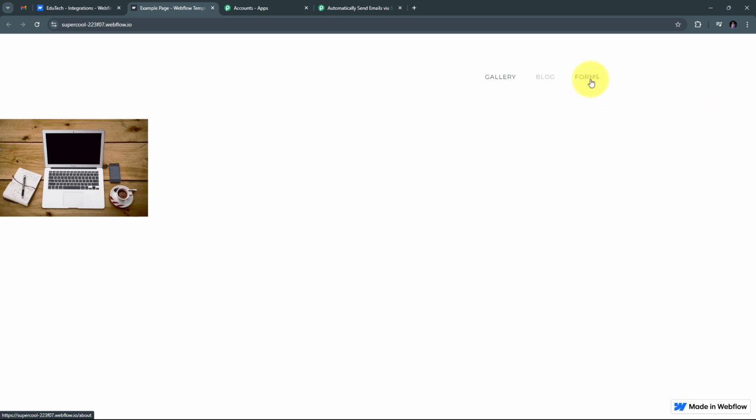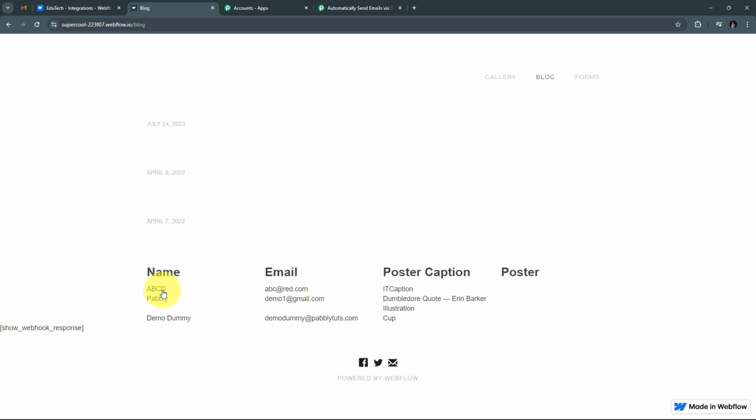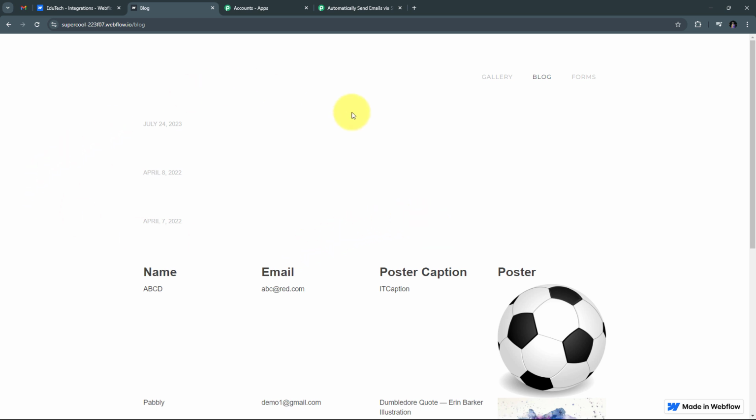Now I'm going to go to forms. And here this is my contact form or the lead form. Now I need to fill all these details to create a form submission. So I have to first give a name, and here my first name is going to be Michael. My last name will be Karas. Email will be michaelkaras@pabblytudes.com, and I'm going to give a random phone number of my lead. Now I have filled all the required details, so I'm going to click on submit. And here I have successfully submitted my form, and I have created a form submission in Webflow.